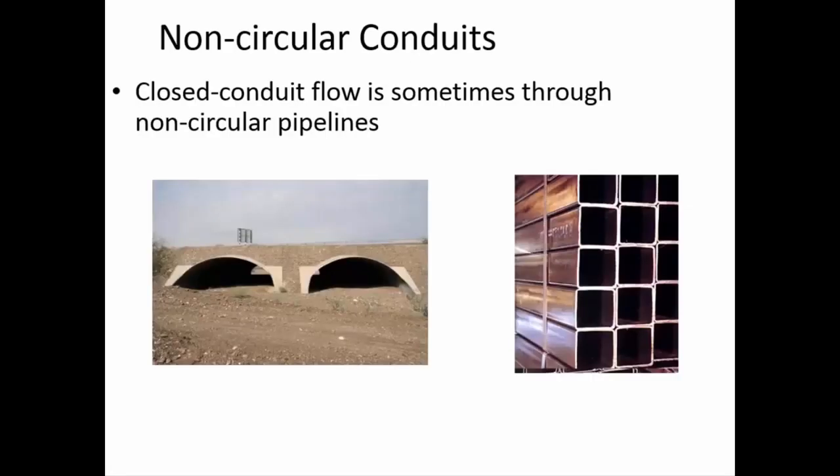A lot of pipes that we'll use are non-circular. It's pretty common to use circular pipe in a municipal water distribution network, but if you've got a culvert, especially for large culverts, it's pretty common for the pipe to be non-circular. You can see that this is an elliptical pipe arch, and this is a picture that I took when I was teaching in the UAE. It's runoff flow that's coming out of the mountains, and it doesn't rain very often there, but when it does, it's really an enormous flash flood.